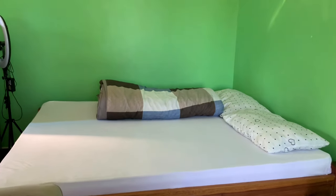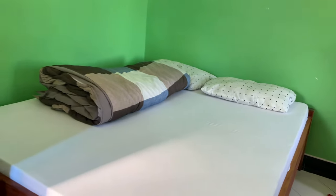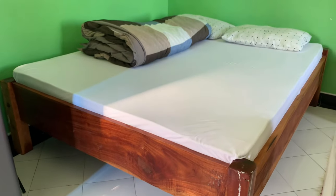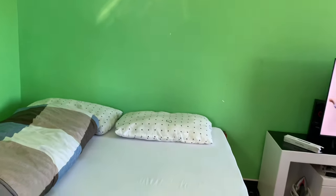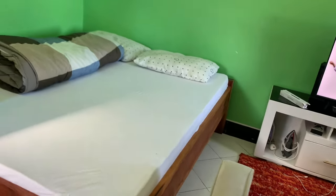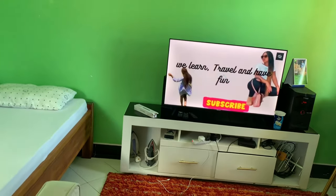This is the bedside. This is where I sleep — where I enjoy my sleep each and every end of day. I don't have pillowcases on right now because I had cleaned and they have not dried yet. That is where I sleep. My bed is a 5 by 6. I know I need to work on getting bigger pillows, but for the meantime that's what I have. It's a wooden bed and I'm looking towards changing it, but I think I'll still go for a wooden one.